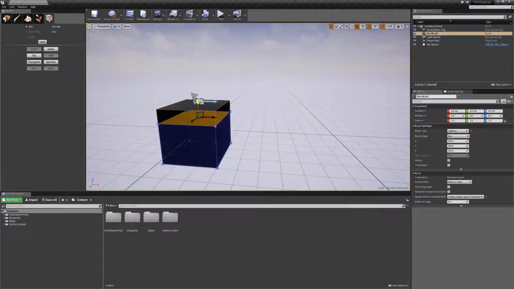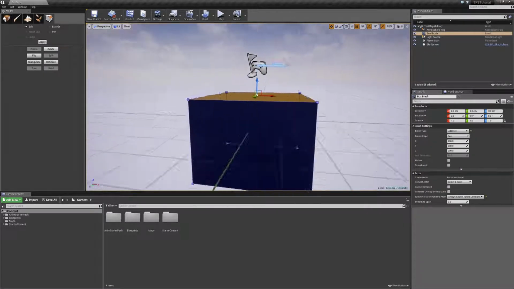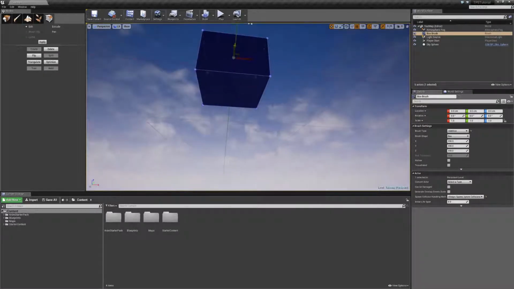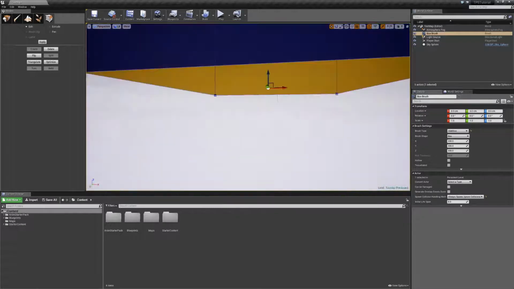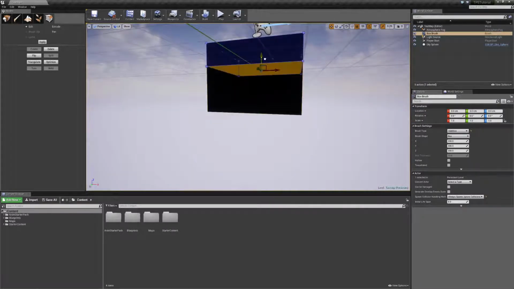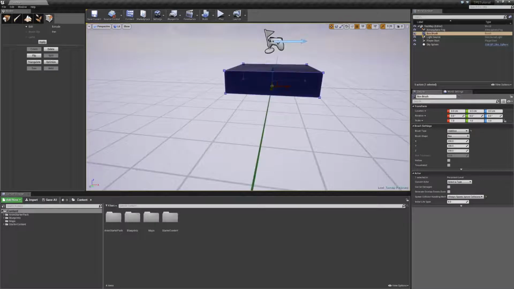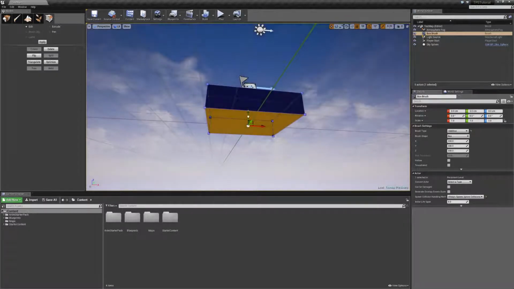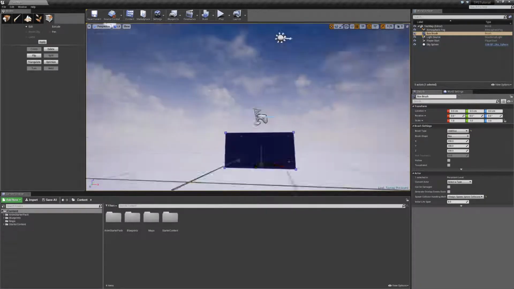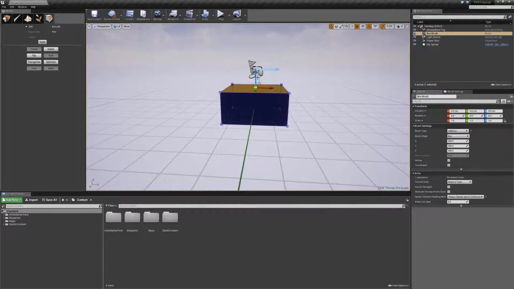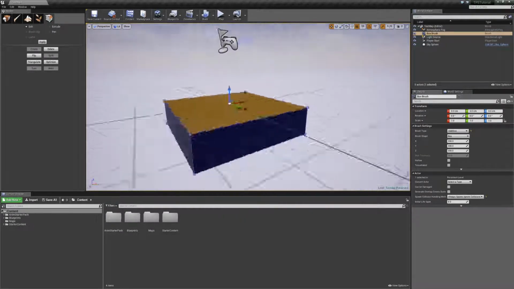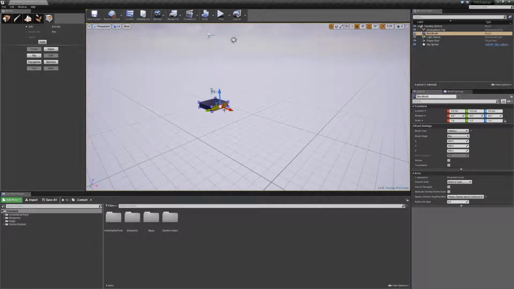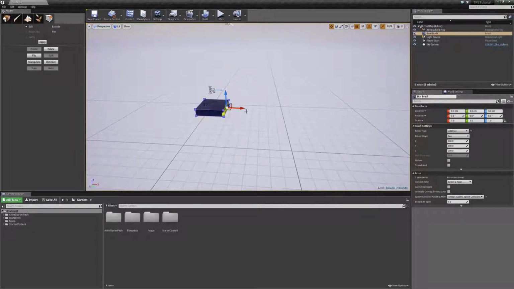I can drag this down and manipulate the size of it. Likewise, if I grab the bottom one, I can raise the size up a little bit, like so. And I'm actually going to drag this one down, because I want the top surface to be flush with the grid plane that surrounds it. Then we can left-click on each one of these faces and drag them out a little bit more.